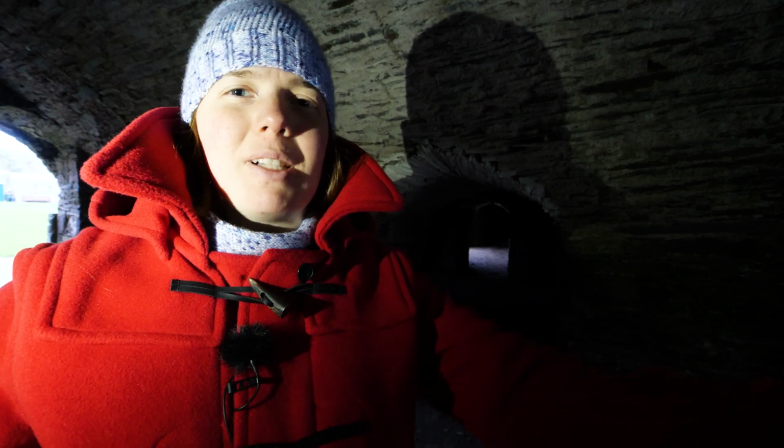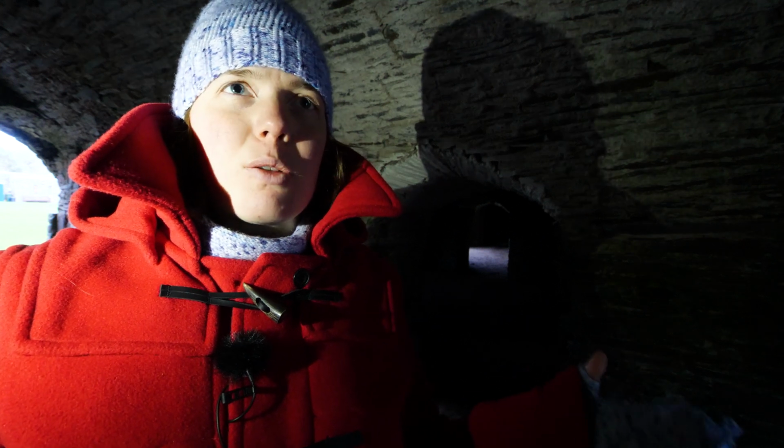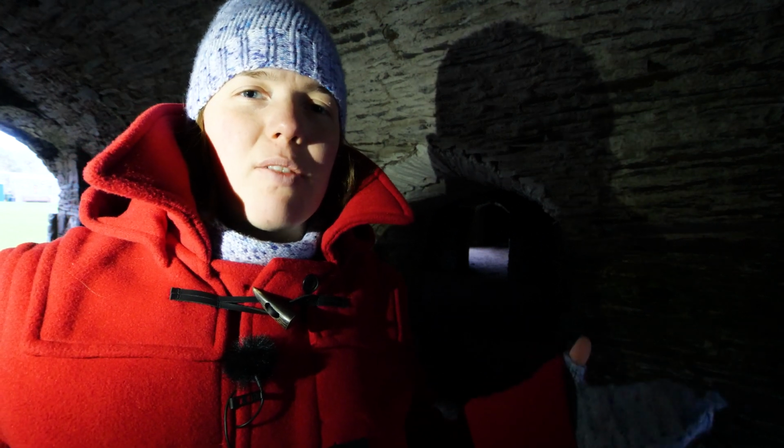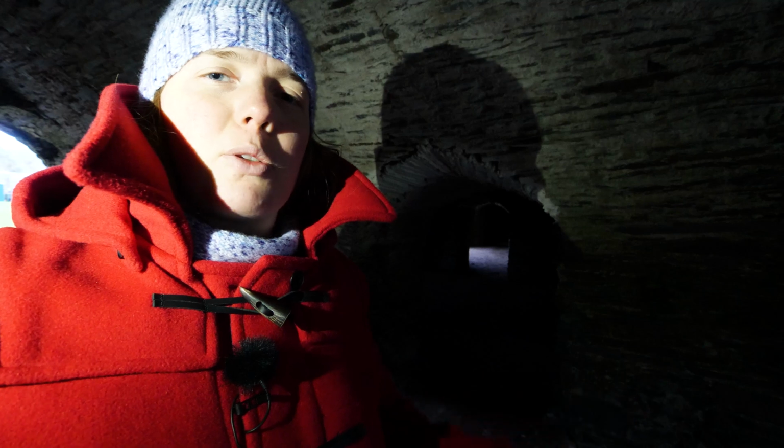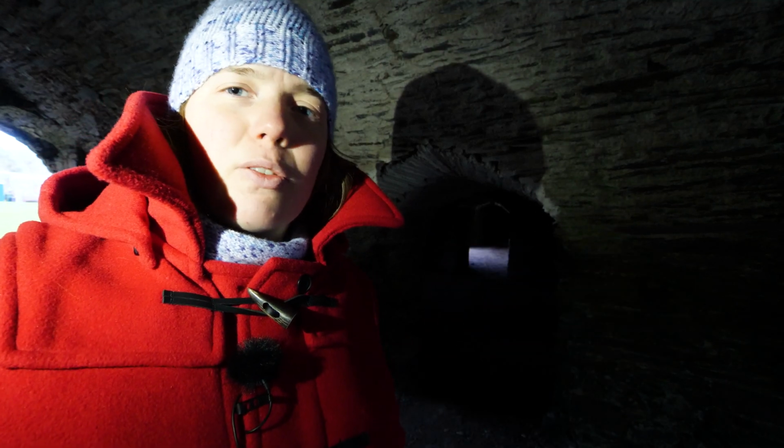The undercrofts here are amazing. They go on for ages. They've got room after room after room after room, all kind of higgledy-piggledy layout-wise. And apparently they reckon that this was also possibly used as servants' quarters. And they've all got vaulted ceilings. I wonder if they divvied up the rooms depending on what they were storing, so wine, cheese, and perhaps some left over for the servants.